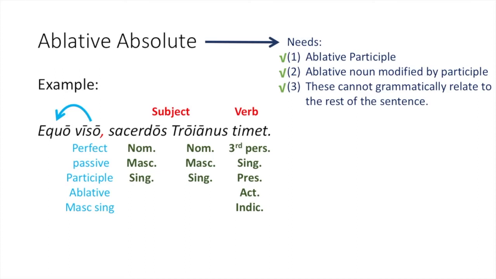They don't need equo viso to complete the meaning of their sentence. So equo viso is kind of grammatically detached, loosened away from the rest of the sentence. It's absolute. Hey, it's an ablative absolute. It has all three things we need. And there's also that comma after it that sort of separates it off, breaks it off from the rest of our sentence. Sometimes the comma will be there and will be very helpful. Sometimes it won't. It depends on how nice the author or editor of your text is for you.